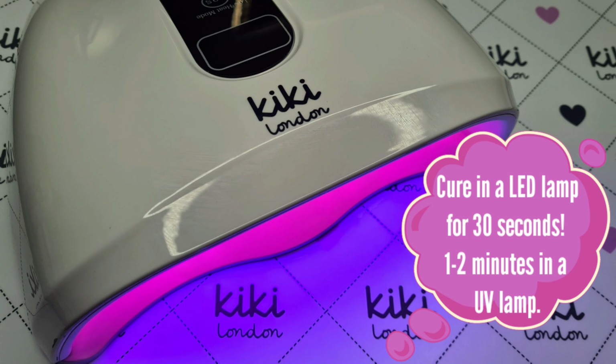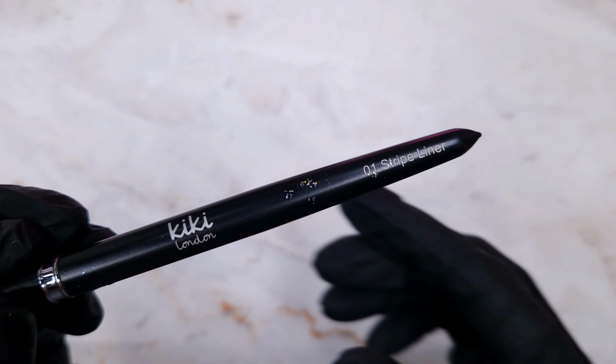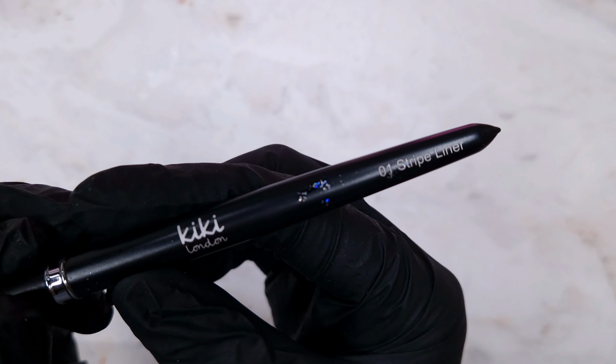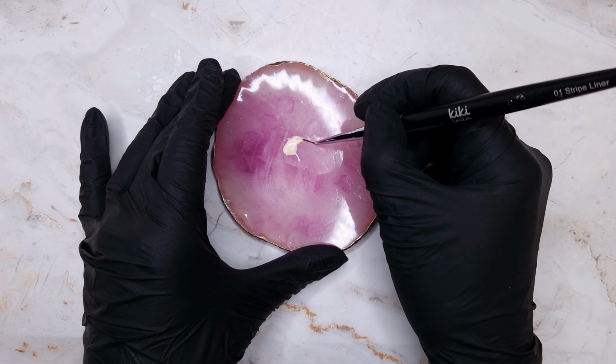As you can see, it goes on glossy, and we then pop it into cure and it's going to come out matte. Now, because we are going to be doing a little bit of hand painting, of course, I'm going to do this with my Kiki London stripe liner brush. I find this an absolute essential for any kind of nail art.